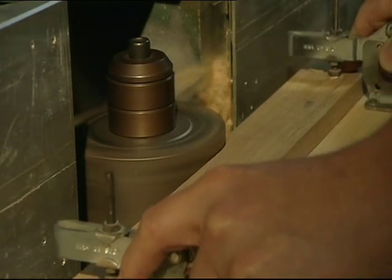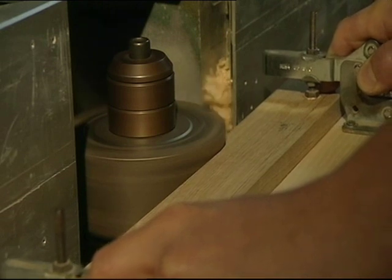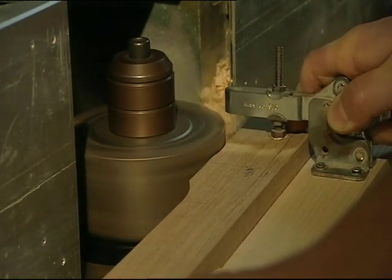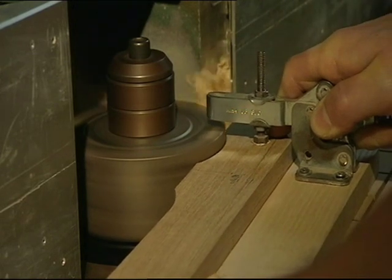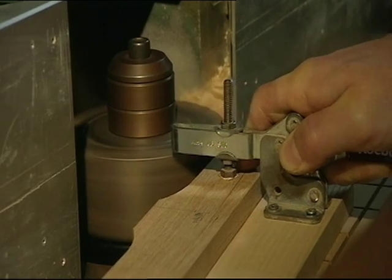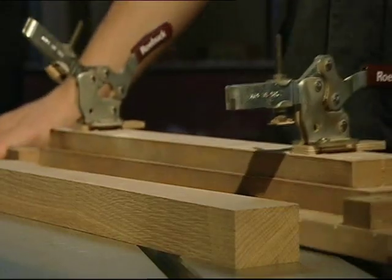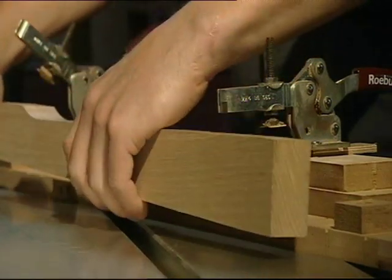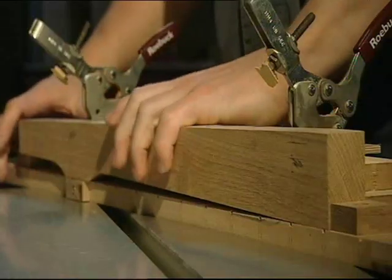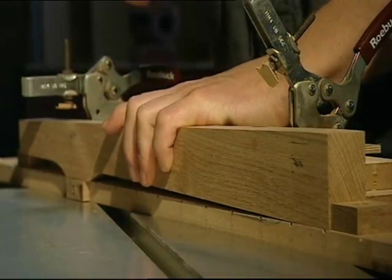The softwood timbers are more commercial and less of a challenge to work with. It's not fair to say they're less beautiful, but less of a challenge, and they're less durable. Oak has an enormous tradition in rural furniture and in church furniture, boat building and all kinds of things.